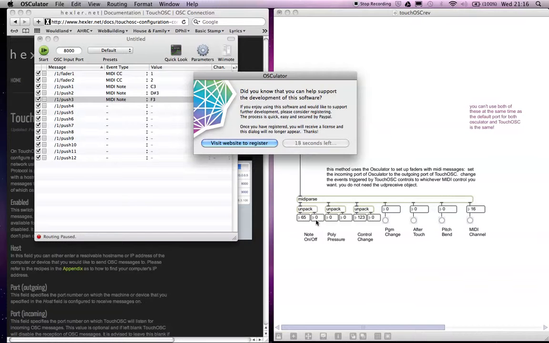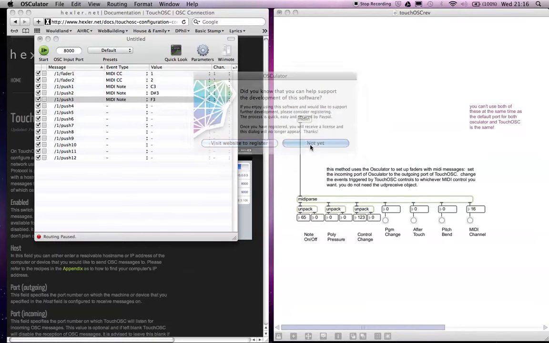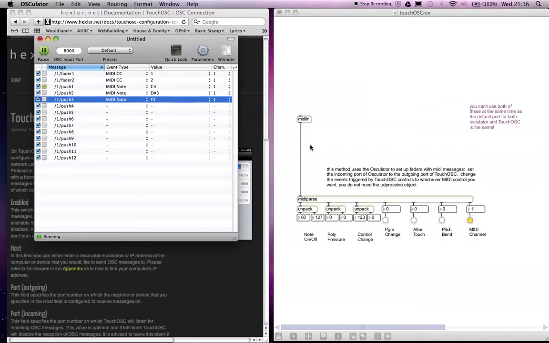Okay, oh, and suddenly the Osculator stopped because I haven't bought it either. And I think it's worth money, but like all these things, it's kind of getting around to it. And every time you think, oh yeah, I should do that, you're actually broke. So just do not yet. And then there we go, this will start working again.